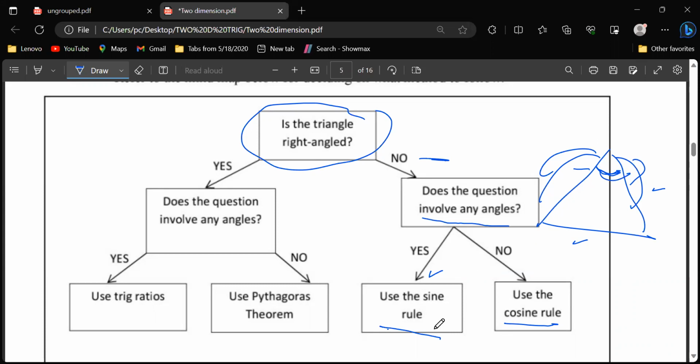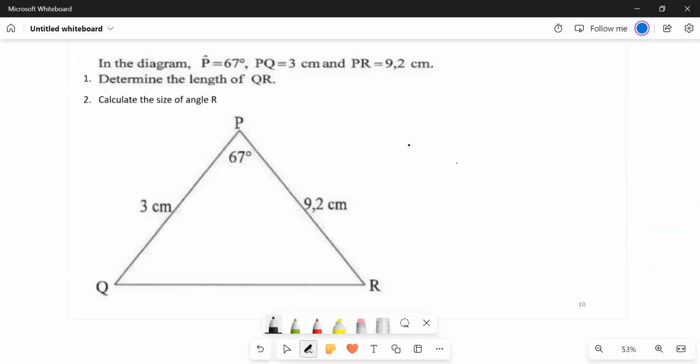Is it fine? Okay, let's check the following then. If we look at the following here, Lina, which one should we use? Should we use the sine rule or the cos rule? We're going to use the cos rule again. What does the cos rule say? It says a squared is going to equal b squared plus c squared minus 2bc cos of A. Now, if you have the angle A, you're going to start with the side with the small letter a.